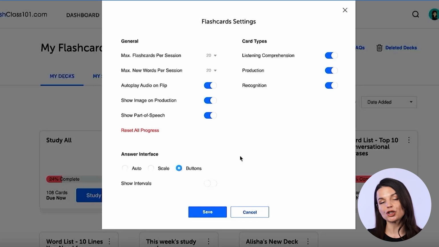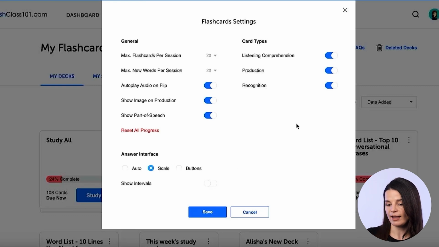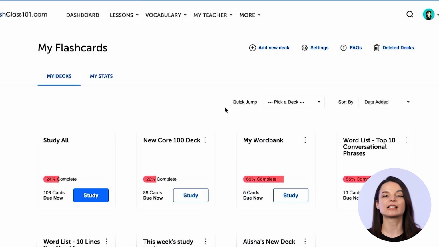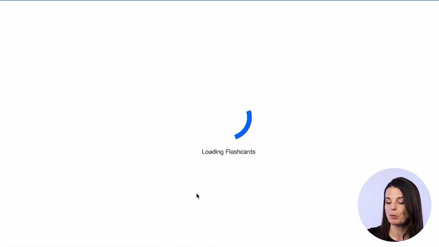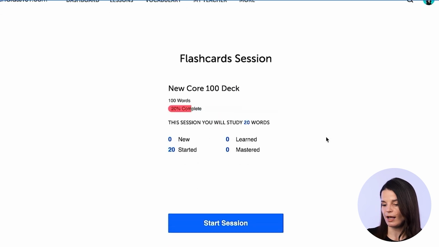So the study method I just showed you had an incorrect and a correct option, right? After you do your study session or after you study that one vocabulary word. But if you click on the scale option and save that, I'll also turn off listening comprehension just to go back to the original settings we had. This will enable a kind of spectrum for your answer. So if you feel like it was really, really hard, you can mark that on the spectrum. So I want to show you what this looks like. So we'll go back to the same deck to study and take a look at that.